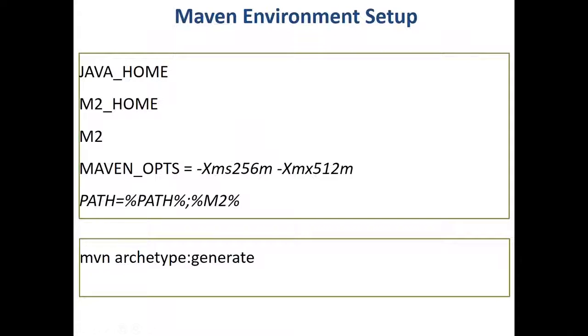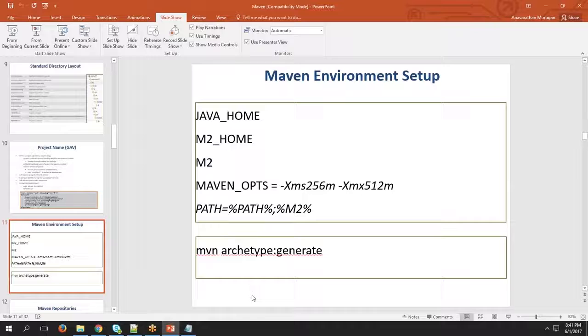Finally, now let's move on into setting up Maven. The first thing that you need to know is, there is no installer specifically for Maven, but Maven comes as a distribution because Maven is an open source tool. So you can just simply download a zip file or a tar file which Maven gives based on the operating system, and you just extract it to a location. That is the only thing that you're going to do.